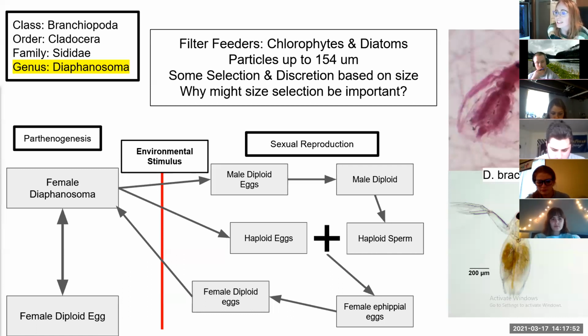Okay. So you've got to think, like everyone's fighting for resources, right? Yeah. And so if I have the ability as a species to select something that is best for me, like I am able to move enough that I am like, okay, that particle is the best particle ever, the other dude that's next to me, the other species next to me, who's just filter feeding, will not get that particle. Does that make sense? So it's definitely more competition. Exactly. It gives them a competitive edge over other zooplankton. Cool. So if they can exhibit size selection, they have an advantage.